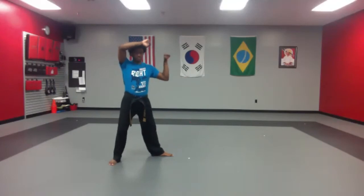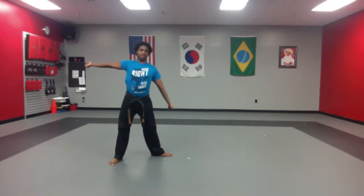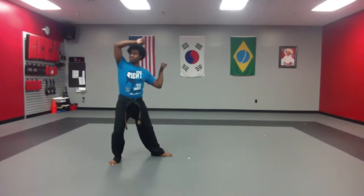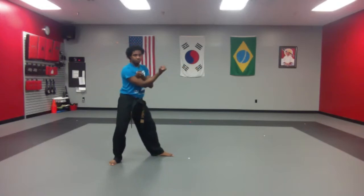Check your arms. Do they look like a square, or do they look like this? Do they look like this? What are they doing? Upset punch. Hand on the muscle. All right.